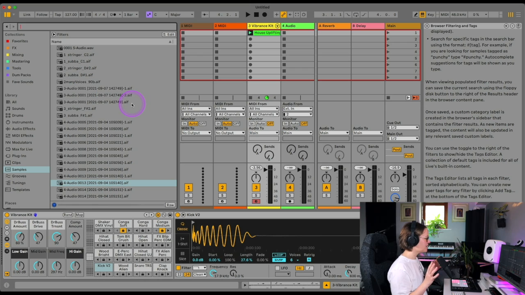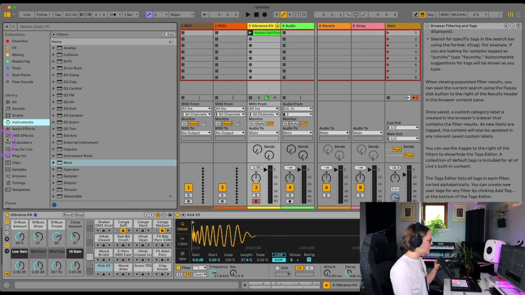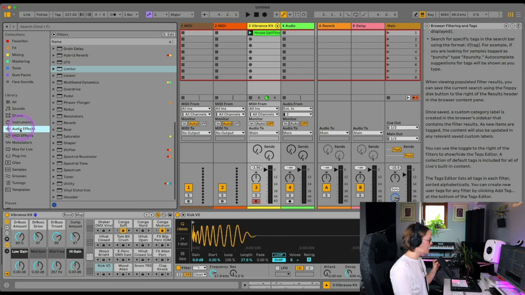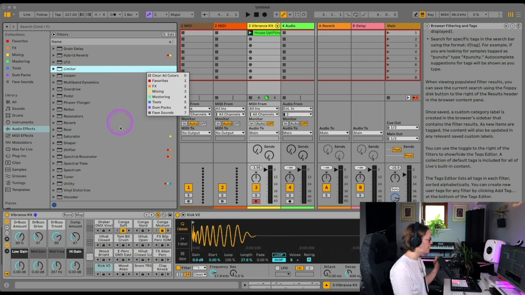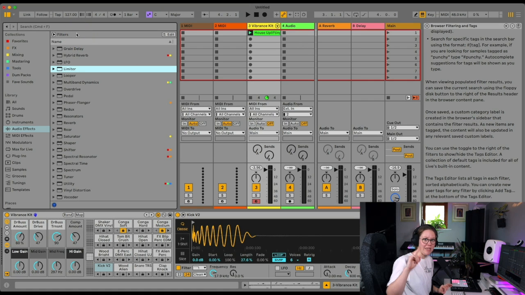I think every single time there's a new version of Ableton Live, it takes time to get adjusted. Something I notice here, for example in the instruments and audio effects, is that they're not grouped. Usually if you right click here, you can group and ungroup them, but they're not grouped because of this new system. In Live 11, I got used to the grouped ones, so I'm interested to see if they're still going to add that as an option.